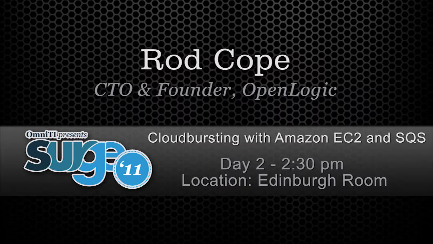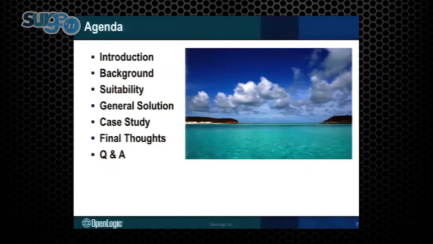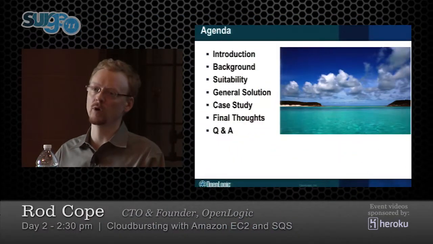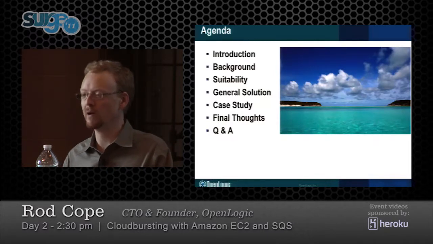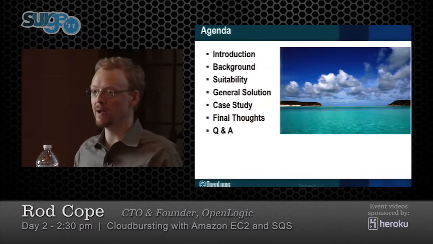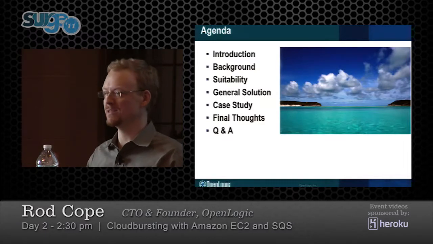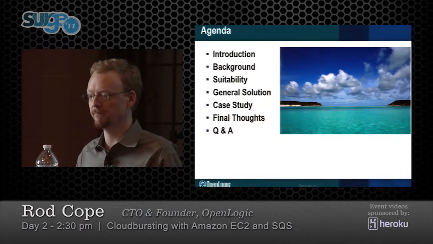So I'm here to talk about cloudbursting to Amazon EC2 from a data center or private cloud using SQS. I'll do a quick intro of me, a little bit about the background of why we want to cloudburst, what it is, kind of how it works. Talk about use cases and workloads where it makes more sense, somewhere it makes less sense, and then talk generally about solutions that you can use. And then from there, I'll move into a specific use case, which is the OpenLogic use case, which is the one I know most about, and talk about pros and cons and problems and suggestions, advice, that sort of thing, followed up with some Q&A at the end.